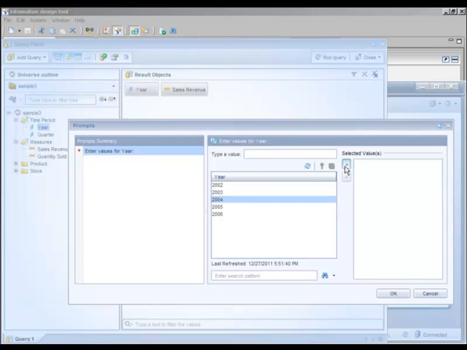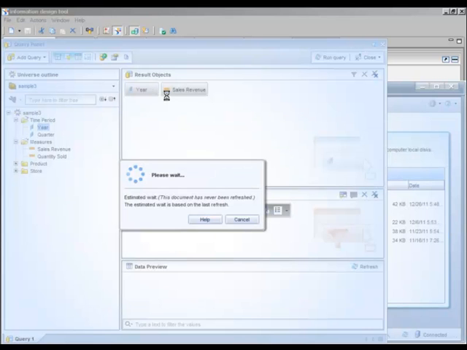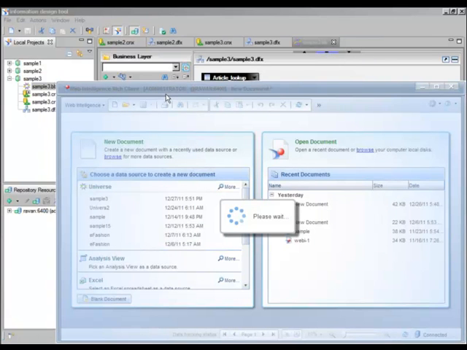Then once you submit a value to the prompt, the result object query will fire: select year, sales revenue where year equals that selected value. Then you can see the results for that particular value.